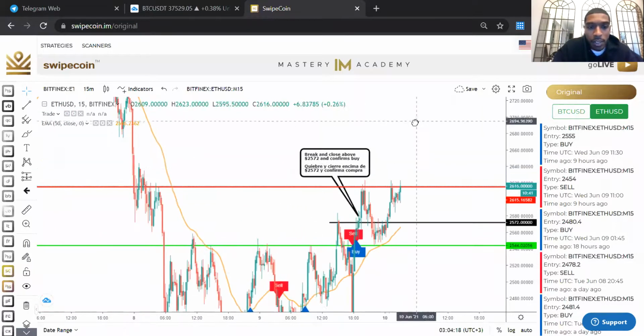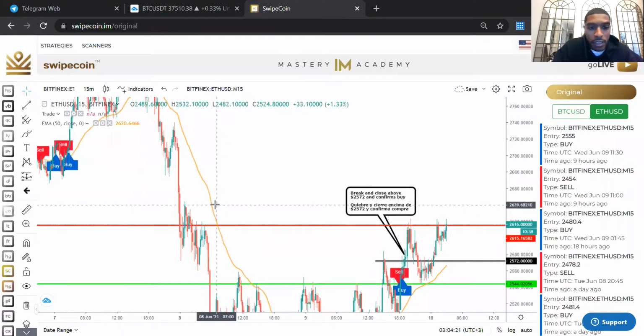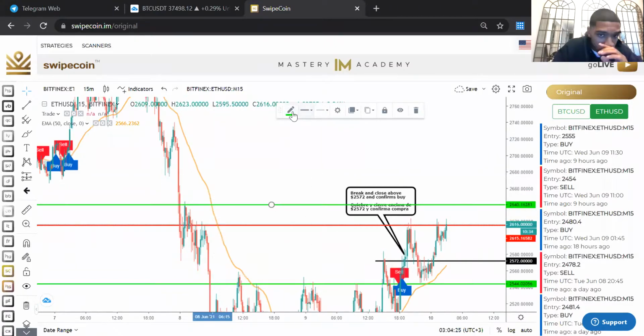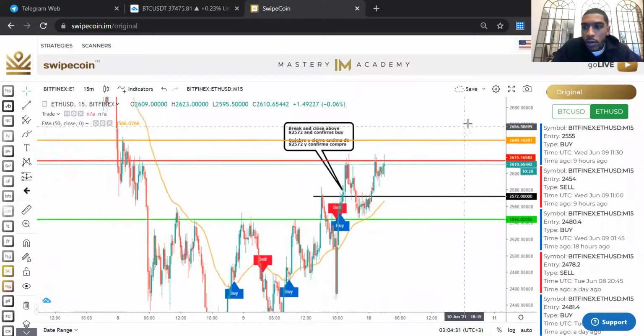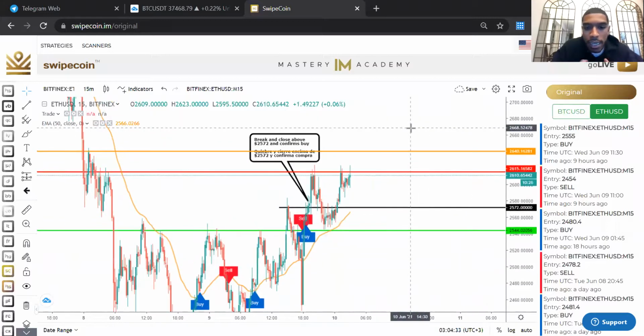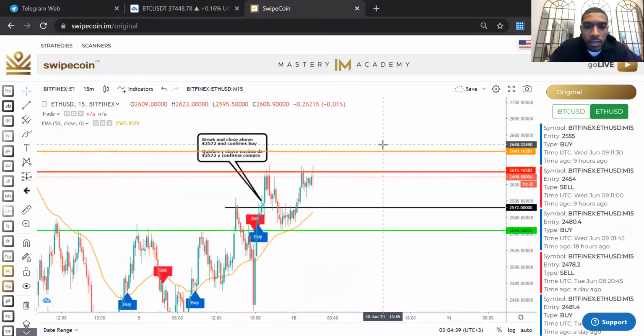like a good buy to me. It's looking like a wonderful buy to me. We got a little bit of resistance right here in this area. But other than that, I don't see nothing really stopping this thing from going up. And plus, we all know that Ethereum and Bitcoin kind of closely follow each other. So if Bitcoin's on the way up, Ethereum is more than likely going to be on the way up sometime soon.